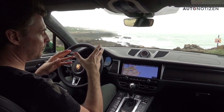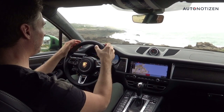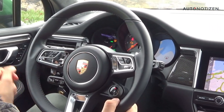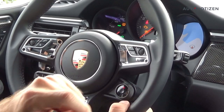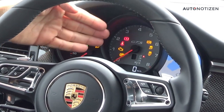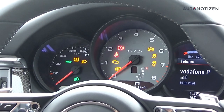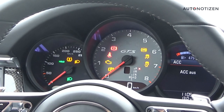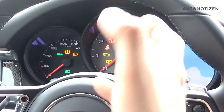The Porsche Macan shares its technical base with the predecessor of the Audi Q5, but in both interior and exterior it looks and feels 100% Porsche. Starting with the steering wheel, the driver's seat position is perfect. This test car features the optional GT steering wheel with silver inlays. Behind the steering wheel is an instrument panel with analog speedometer and rev counter, plus a digital display on the right that can show telephone, audio, driving assistance, four-wheel drive settings, and navigation.